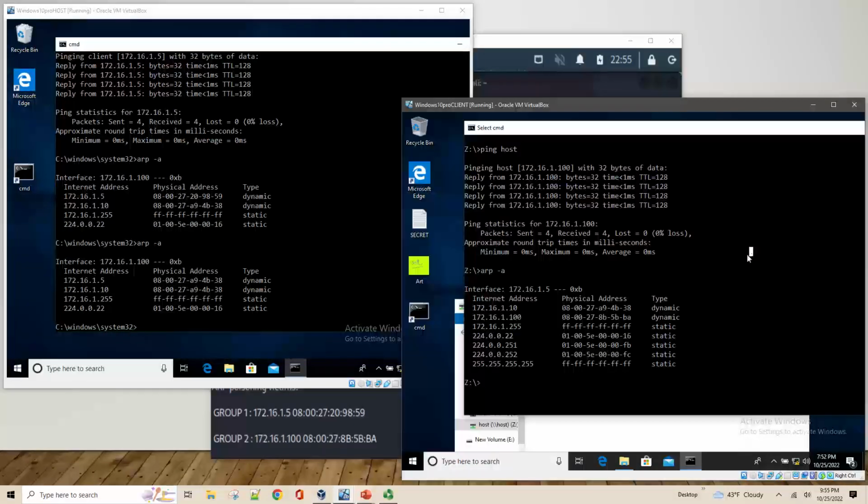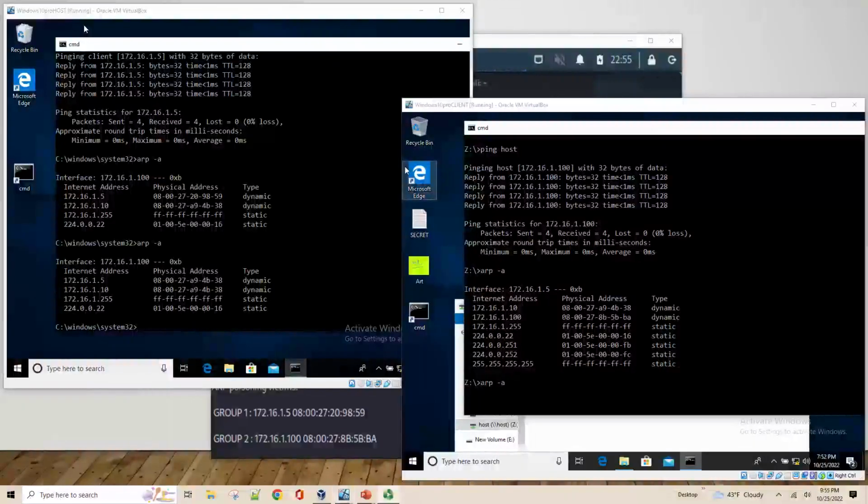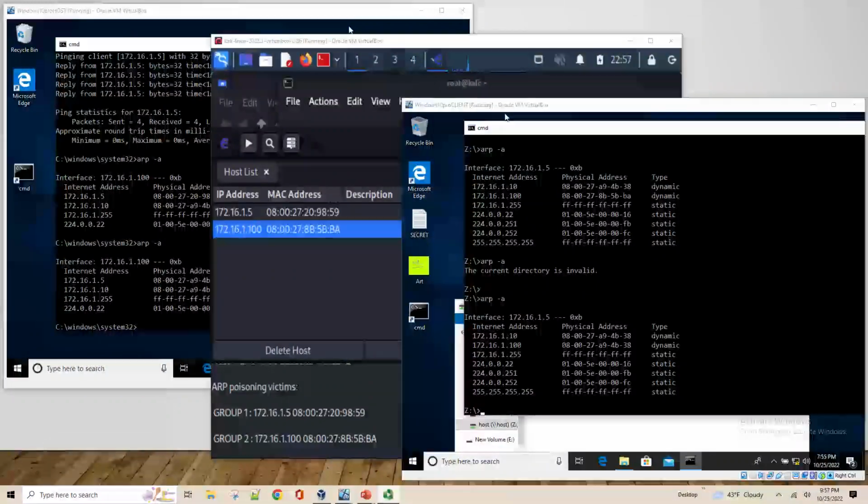Let's go ahead and reissue the ARP command on our client machine, and let's see if we see something similar here. Okay, it took a little bit there, but let's go ahead and see.